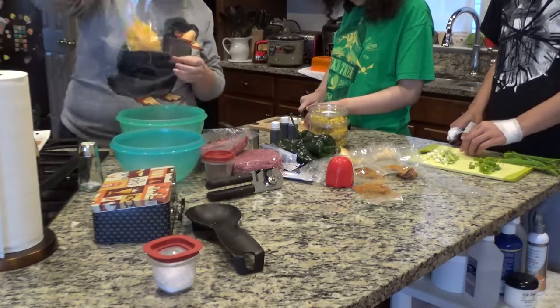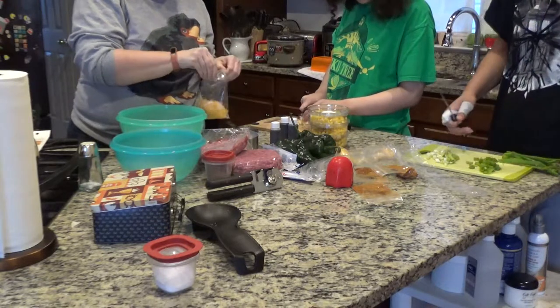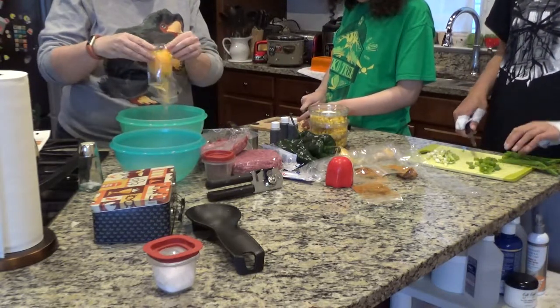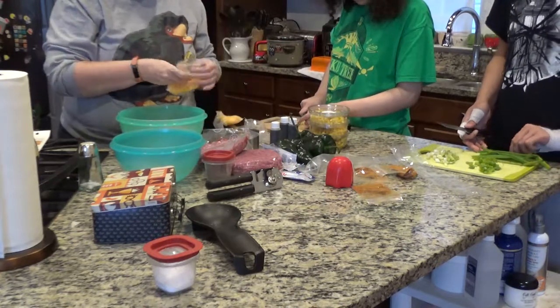Is sampling allowed? No, there's only a little bit of cheese. Cheddar cheese pizza. No, we're not making cheddar cheese pizza. Darn. I'm making it for the kid.